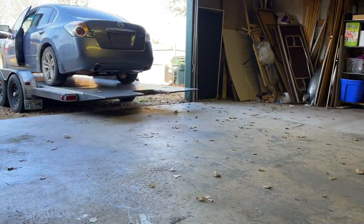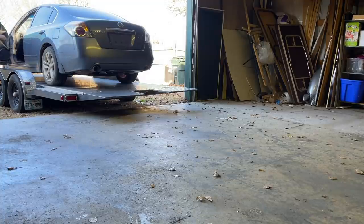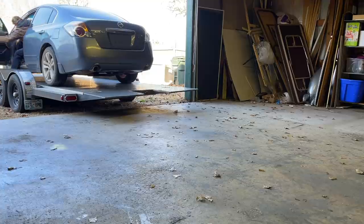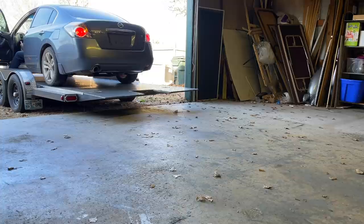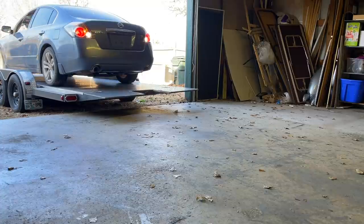We're gonna see what it's like to unload this. Obviously it doesn't drive, I don't think. I guess we could try to start it and put it in reverse. It says there's no key, but the key is right here in my hand. Great. It says there's no key. This car just started the other day, guys. All right, so it looks like there's a little cubby you can stick the key in, and hopefully, there we go. All right, yes. Let's see if we can get this thing to roll.